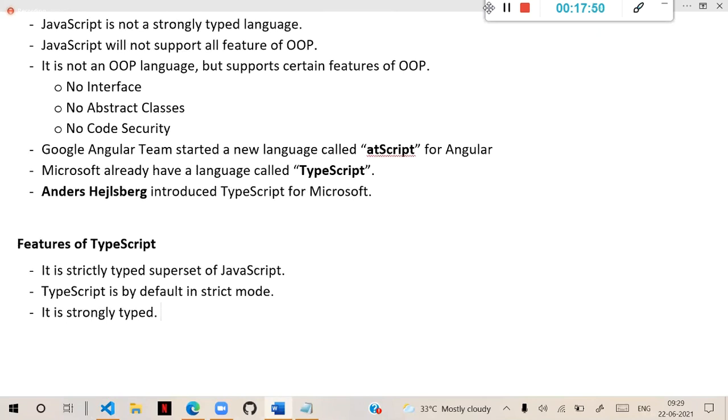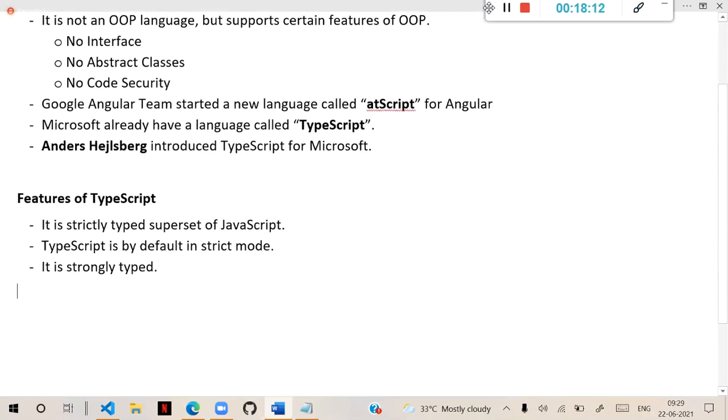That means you have to follow all the standards in a correct way. You cannot just define things by violating the programming standards. So TypeScript is by default strict mode. JavaScript is not by default strict mode. We need to turn it on. And it is strongly typed.